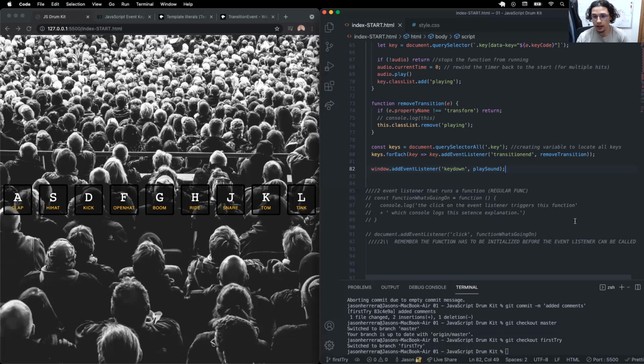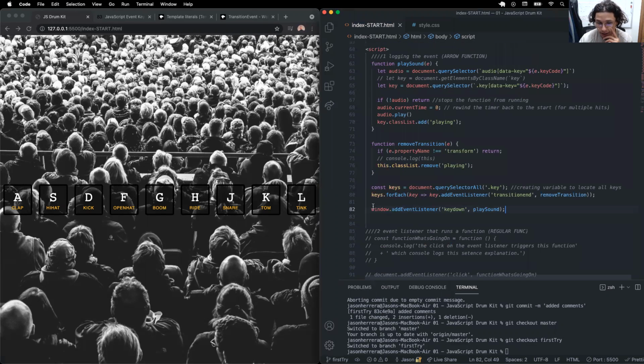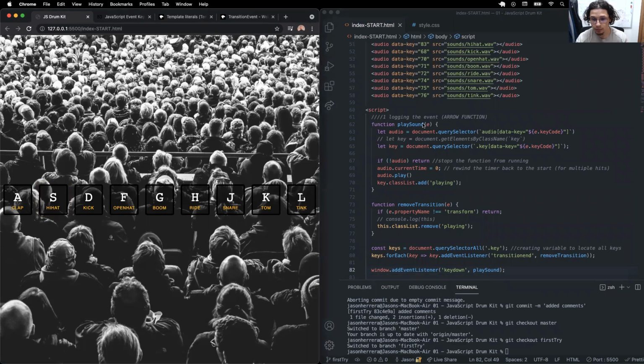The event listener of keydown is going to call the function playSound. For example, if I click S, that's considered a keydown, and it's going to play the sound. So let's look at this function playSound of the event of the keydown and go through it.